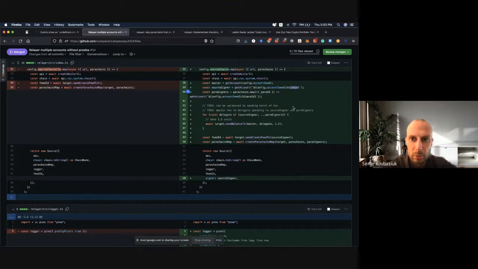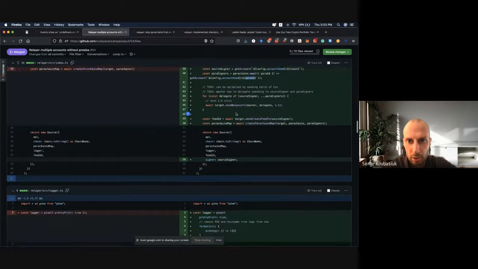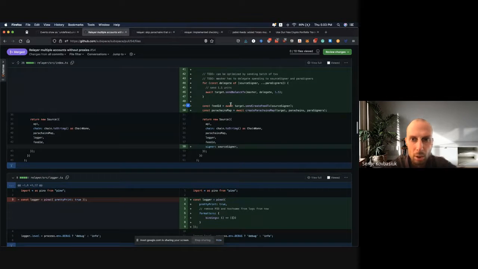In this case, we provide just the chain name. We also derive accounts for parachains here, and here we provide the para ID. Currently we have to fund those accounts, so we send them 1.5 units.